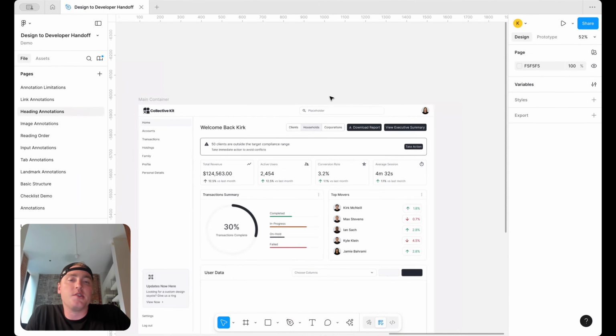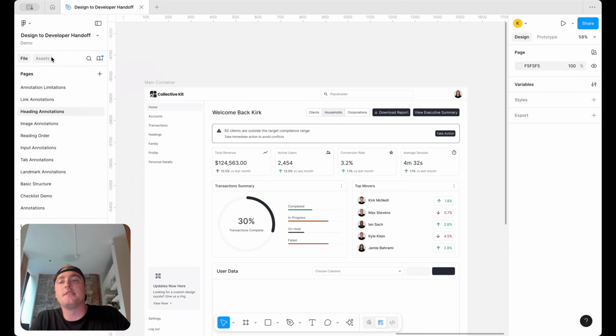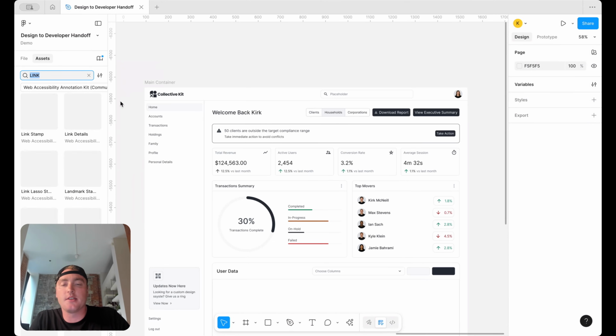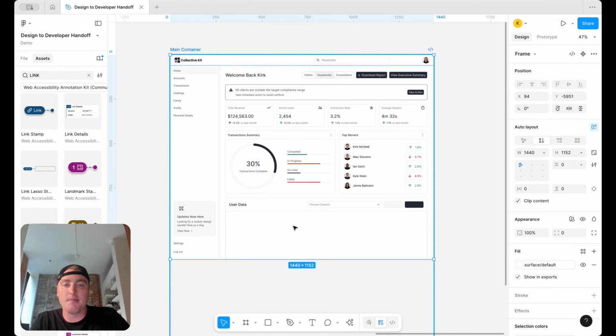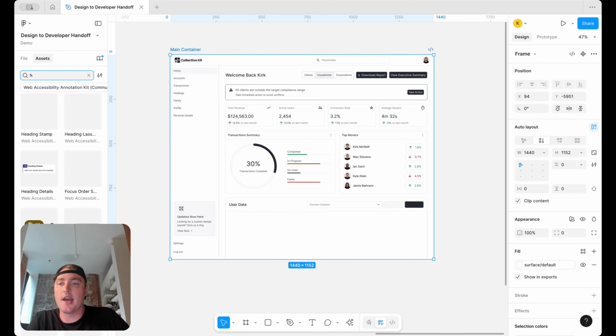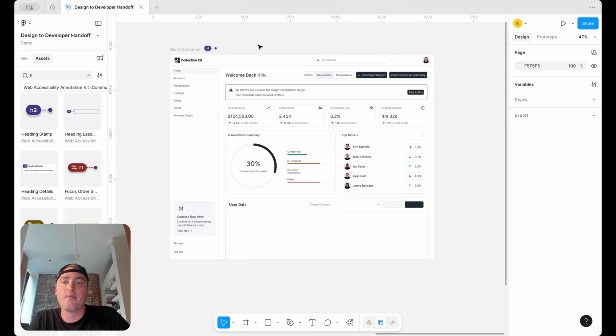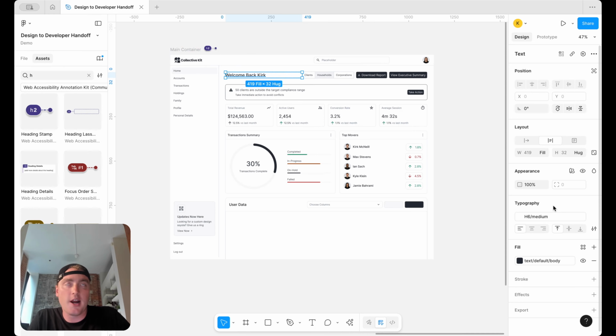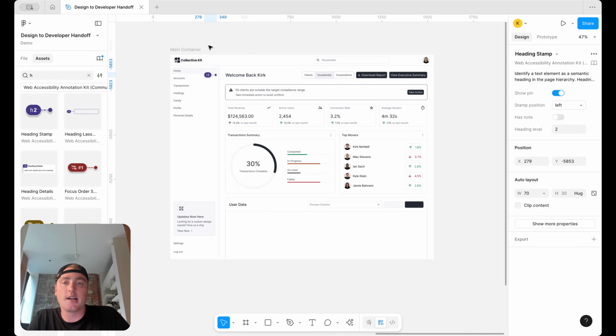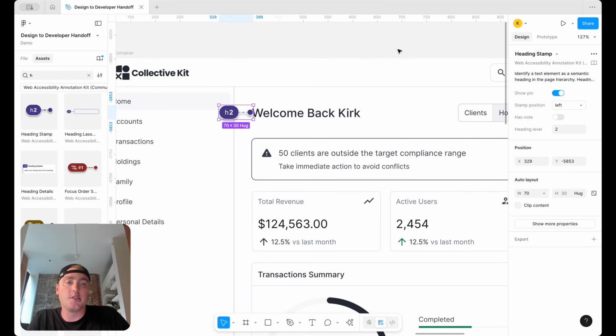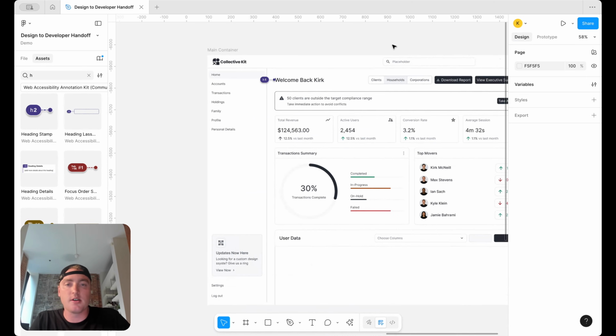One thing you don't want to do is start having all these different H tags on specific pages, okay? I think we're witnessing a Figma bug in real time here, because now all of a sudden my table is not loading despite the component being there. Anyways, I digress. So we can put a heading stamp here, where in the case where this here is an H6, we can actually set this to an H1, okay? So this here is going to be our H1. I guess there's our example that we're going to cover.